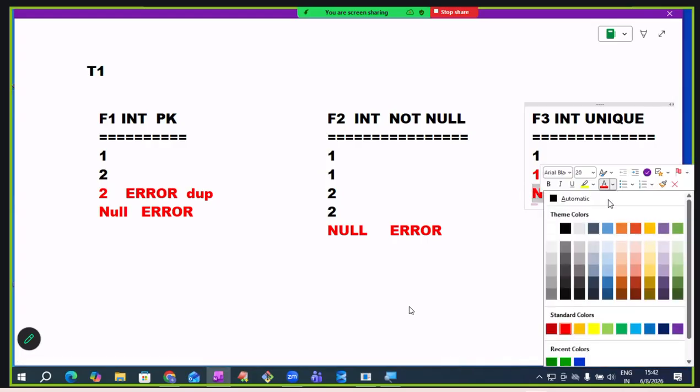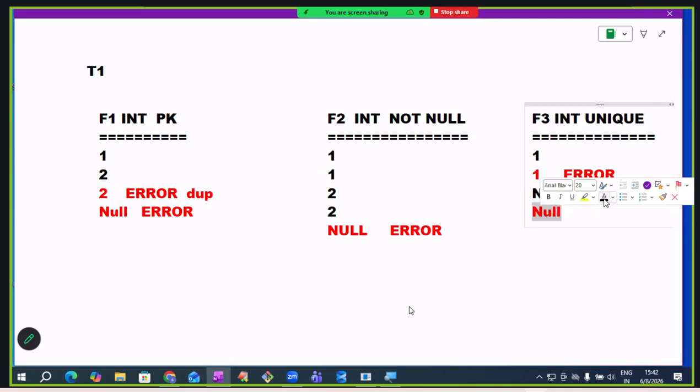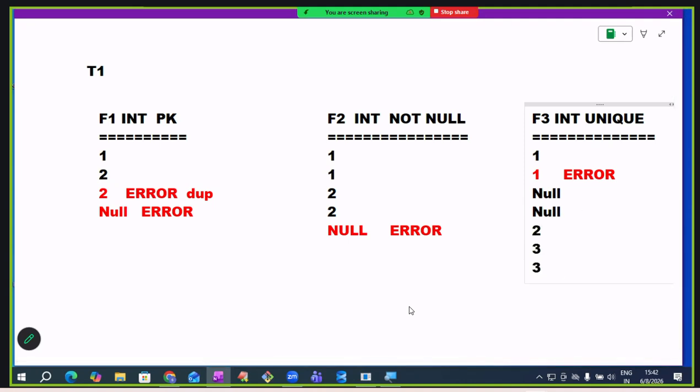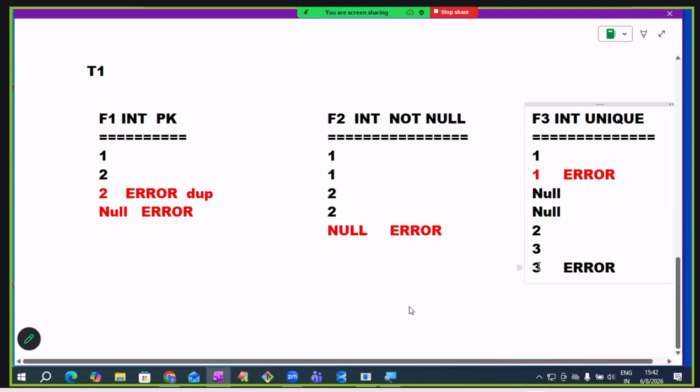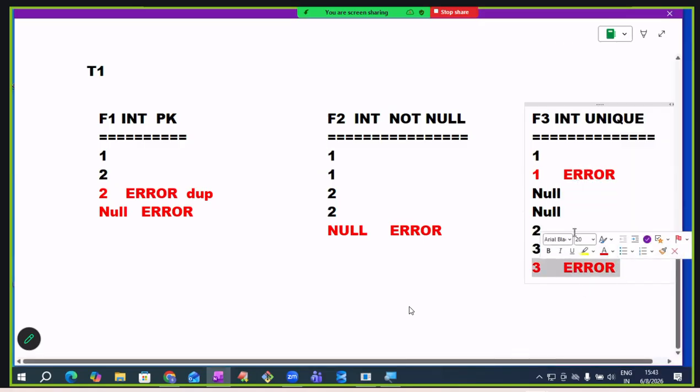It accepts nulls. Again, I'm inserting null. Does it accept? Yes. Null is not a value. Multiple nulls it accepts. 2, accepted. 3, accepted. Again, I'm inserting 3. Error. Unique does not accept duplicates, but accepts nulls.